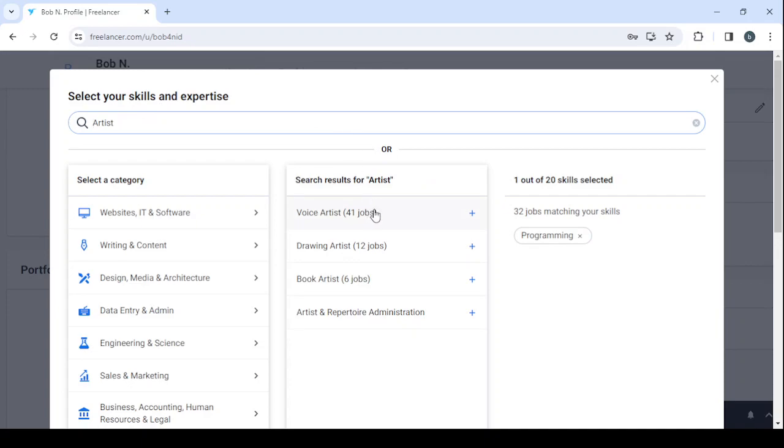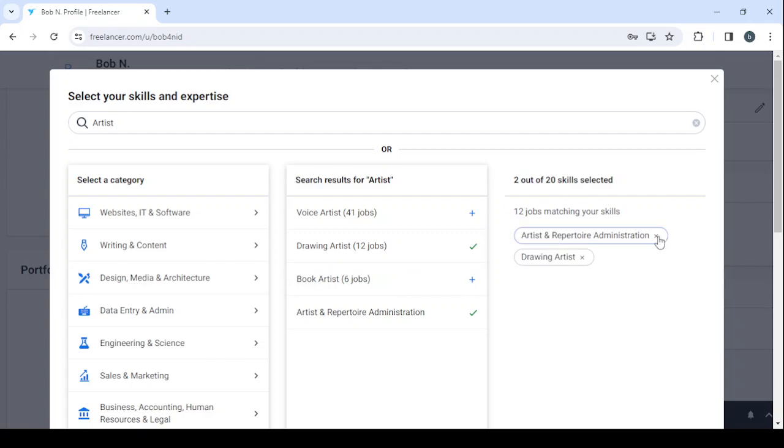So here we have voice artist, here we have artist and repertoire administration. Let's choose this one and let's remove, but there is no jobs posted in this section. Let's go with drawing artist and let's remove this one.